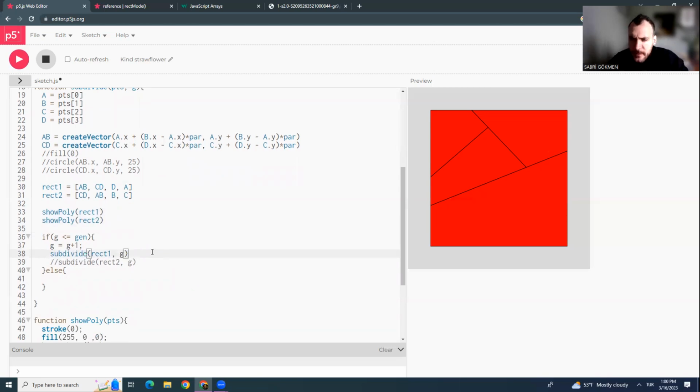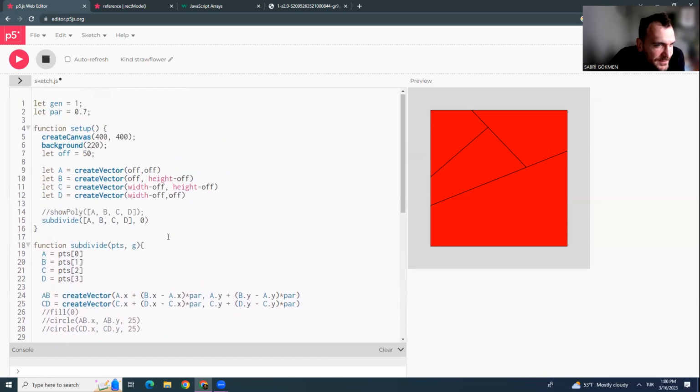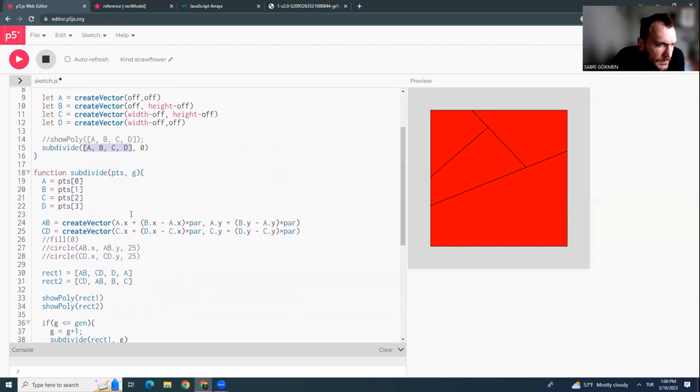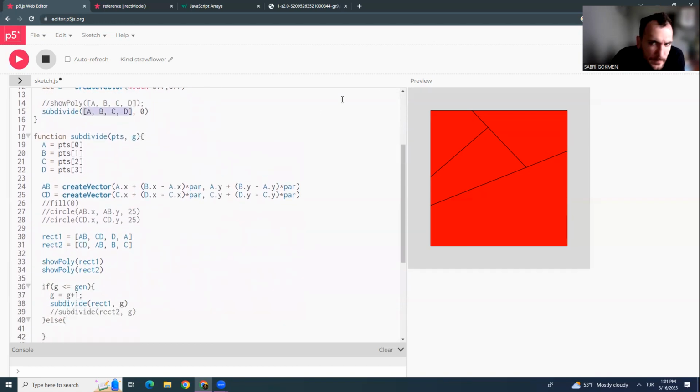Why didn't this work? I'm kind of stuck here. Subdivide. Okay, so subdivide this rectangle. We get two new rectangles. Oh, but we should do it this way probably. So when we get a rectangle, we should do the G before.